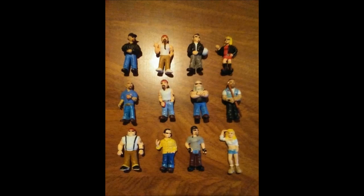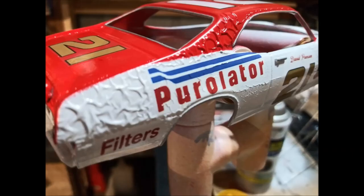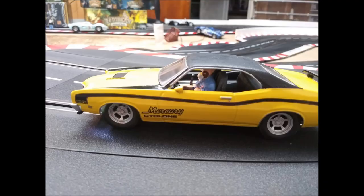One thing I run into a problem with is you can really screw up your paint. Follow the directions on the can regarding timing between coats. If you wait too long between coats, this is what happens — and I've thrown away a lot of cars, unfortunately. It was a painful lesson. Just read the coat time between your paints. You want to get the clear coat on before it's too late.